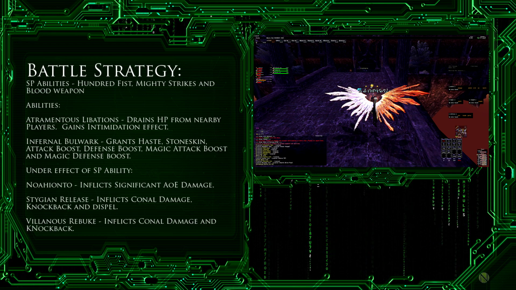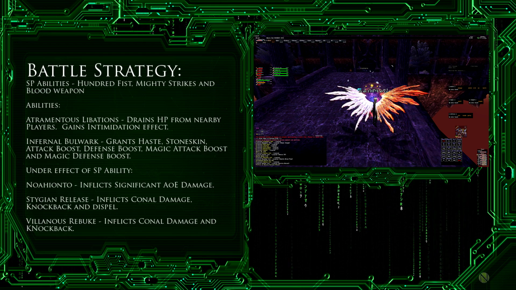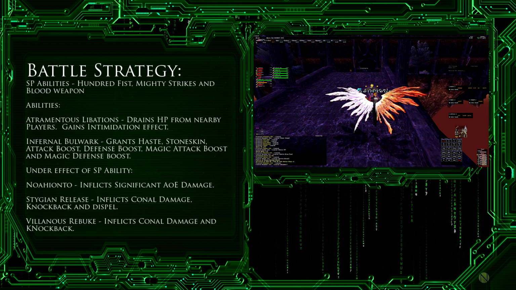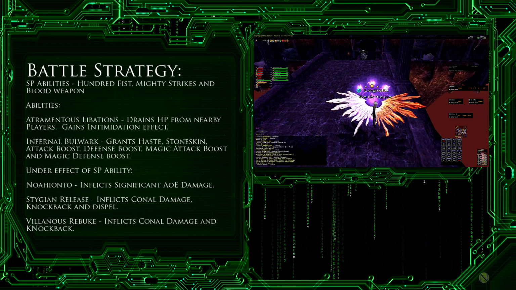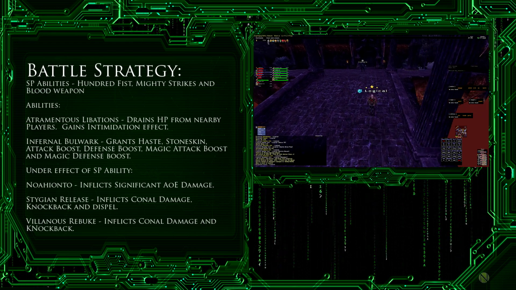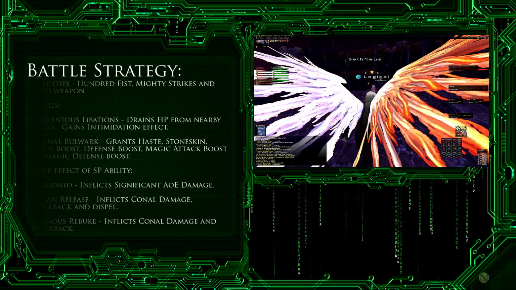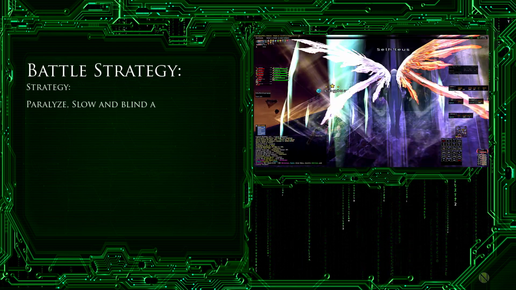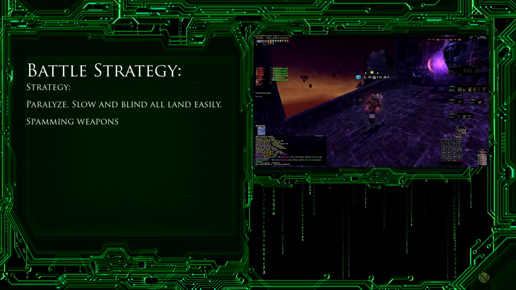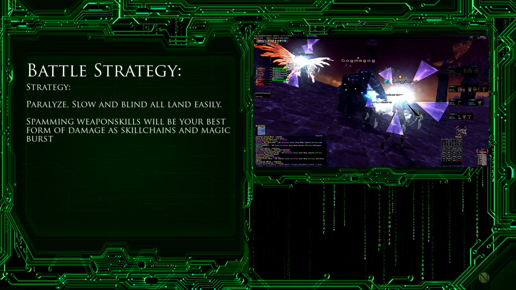That's when he gains access to these other three abilities that you really want to avoid. No Hinto inflicts significant AoE damage and can actually one-shot any of your trust in range. Stygian Release inflicts conal damage, knockback, and dispel, and Villainous Rebuke inflicts conal damage and knockback. Therefore, it is recommended that when the SP ability is going off, simply turn your back and make sure that no one is feeding him TP so that no abilities go off during his SP period.